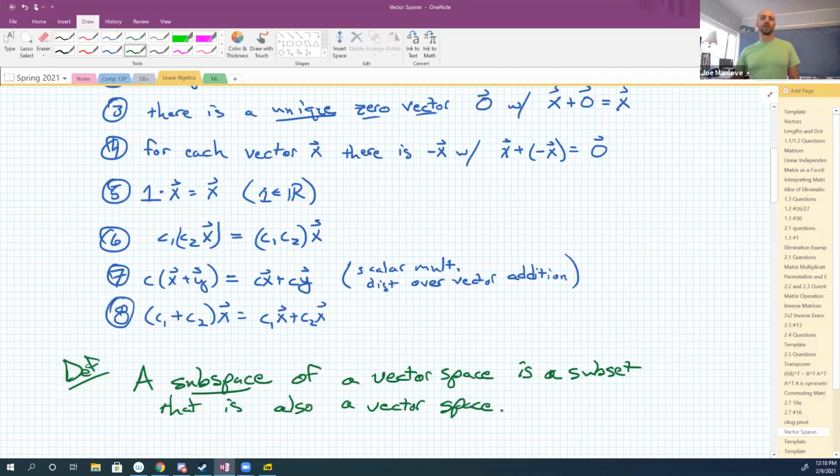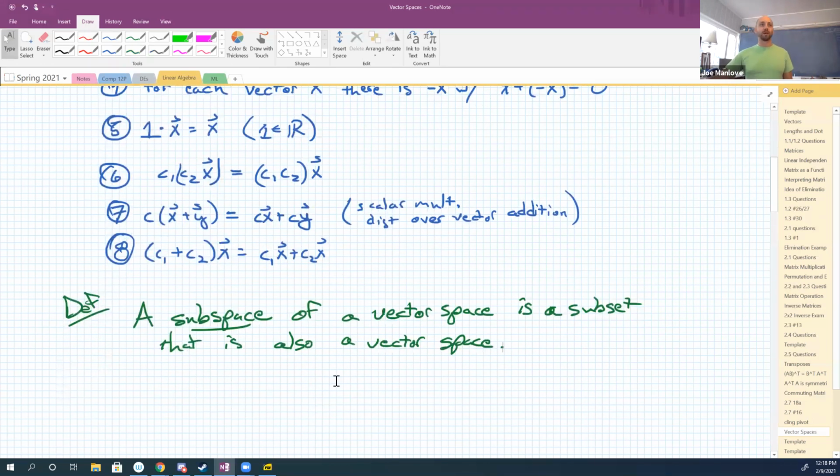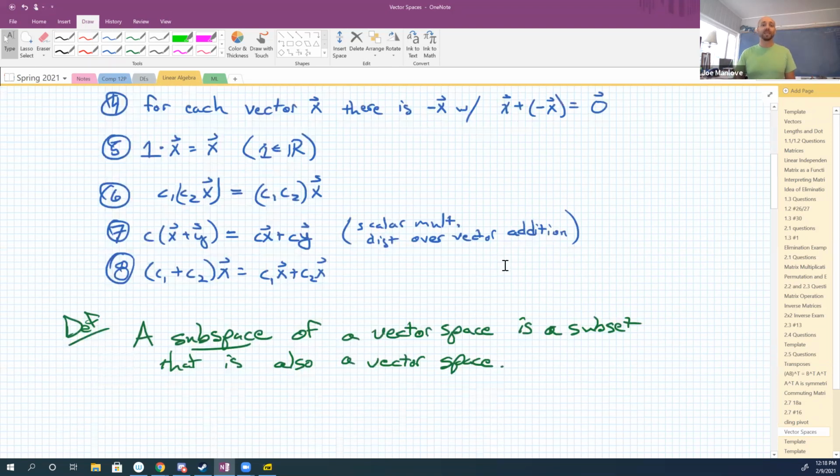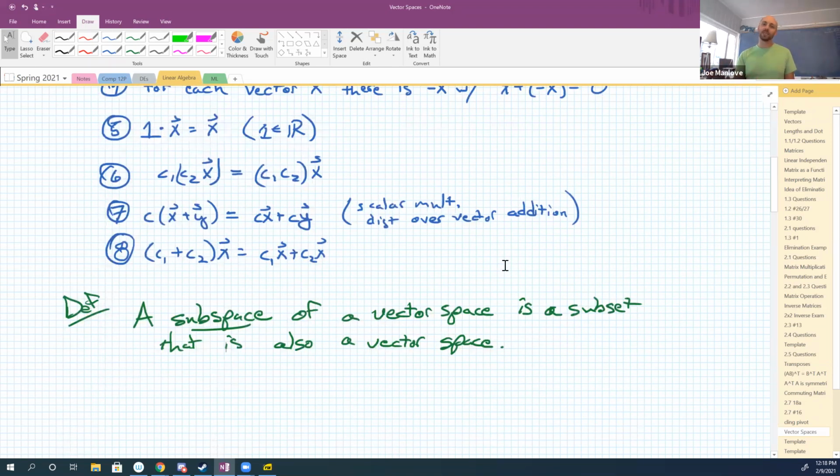And this is going to get me to Jacob's initial question here. In order to check whether something's a subspace, you can get away without checking a bunch of these things, because these are mostly about the way vector addition and scalar multiplication work. The ones I'm really concerned about are, is X plus Y still in there? Is Cx still in there? Does it have 0 in it? As long as those things are true, then I have a subspace, because the rest of them are just about whether the operations play nice together.